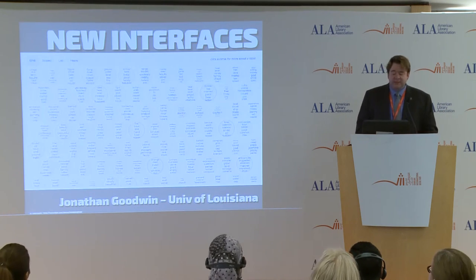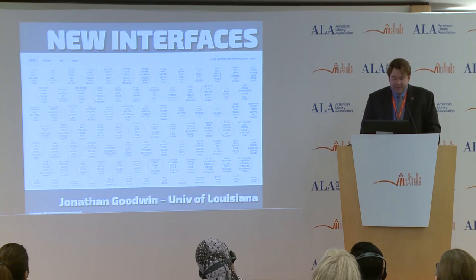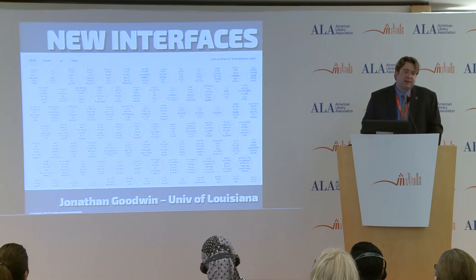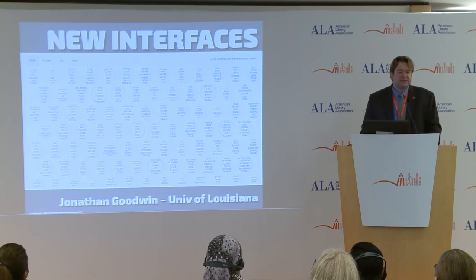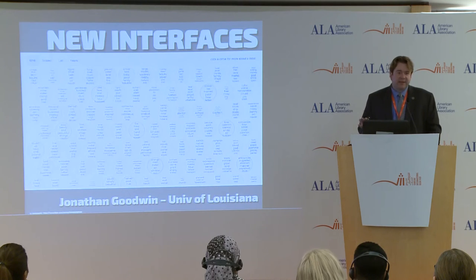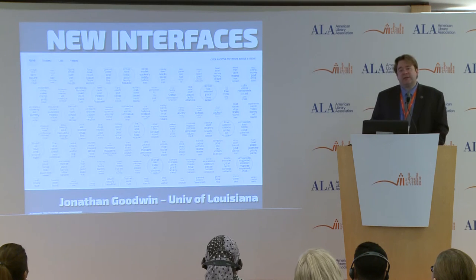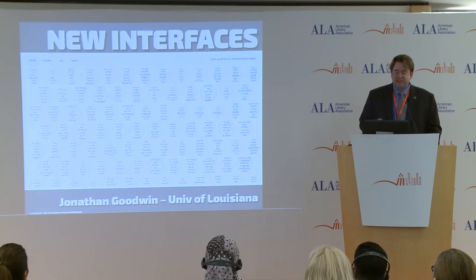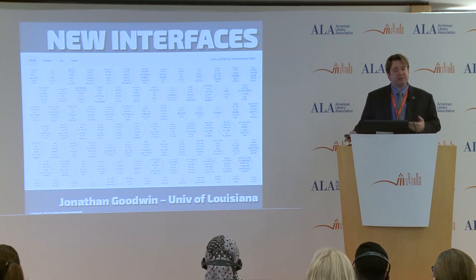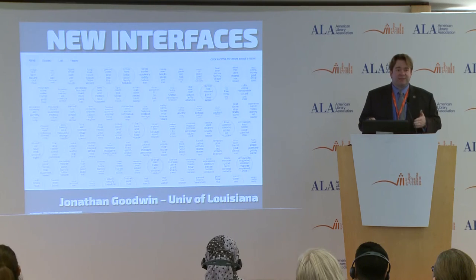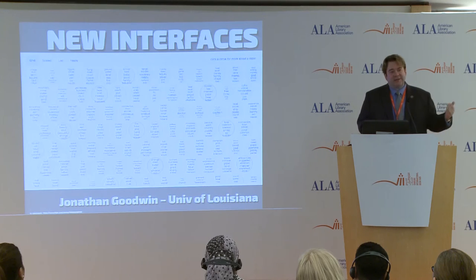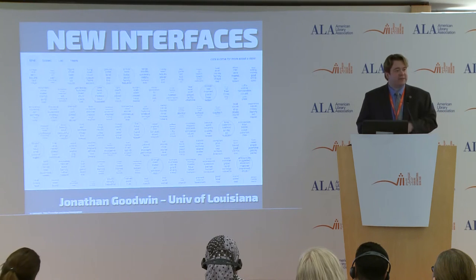This is another one from Jonathan Goodwin at the University of Louisiana at Lafayette. Basically, he's taken the same kind of analysis that we saw in that first visualization, and he started putting that out by topic area so he could browse books by topic rather than by author, keyword, or title. And he's doing this on a particular set of early English books so that basically he can get his students involved, his graduate students, and show them different ways of going about finding content that either they didn't know existed that way or didn't know included those topics in them before.